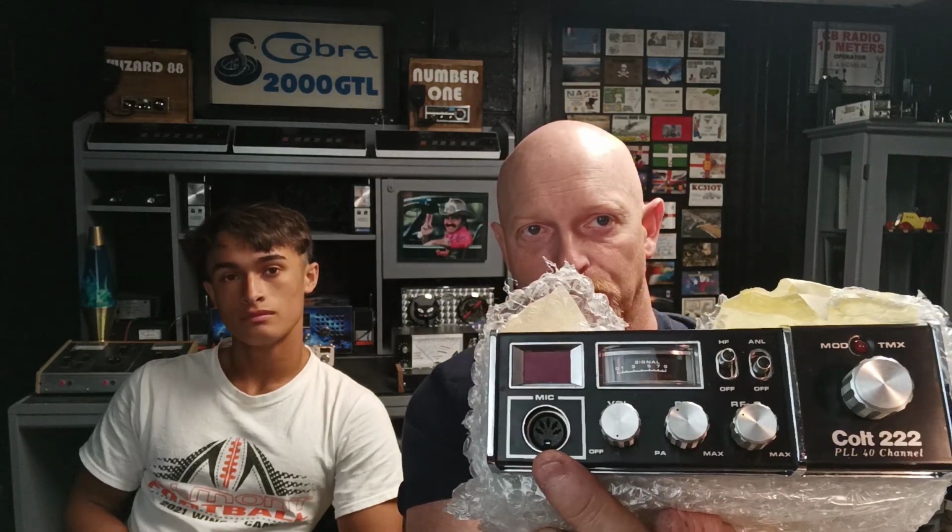Colt 222. 222 is the Dragon radio that we showed you guys that we did before. This is that radio. It is a talker. You have to switch this stupid DIN plug to a 4-pin regular plug. That's the only hiccup with this radio. All right, next one. Colt 357. 357 Colt is that little itty-bitty one with the two buttons for channels. It's similar to a Pro 510. It's not the same at all.